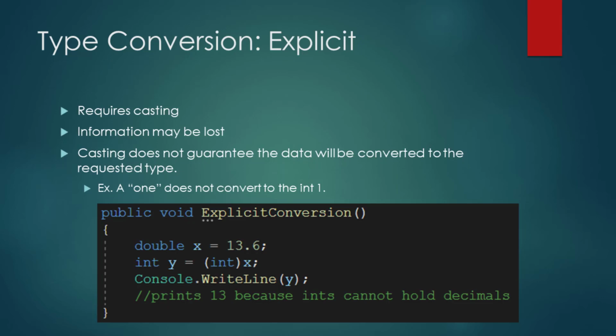So in our example code, you can see that we have a double with a decimal point, and we cast that double variable to an int. Since an int type cannot hold decimal values, the information will be lost, and we print out only the remaining integer. Keep in mind that casting only tells the compiler that you are okay with some data potentially being lost during the type conversion. But if the conversion doesn't actually work during runtime, the application will throw an invalid cast exception, causing your program to break and stop working.